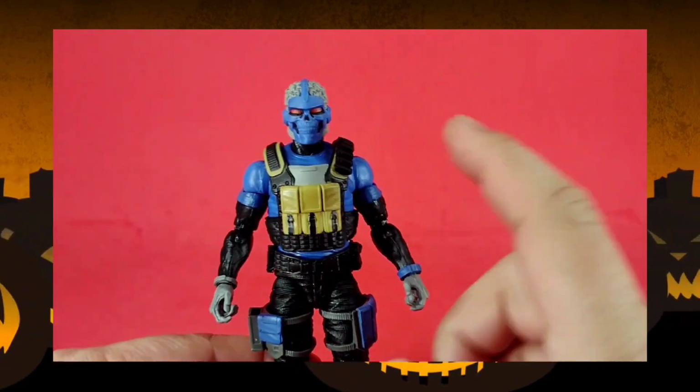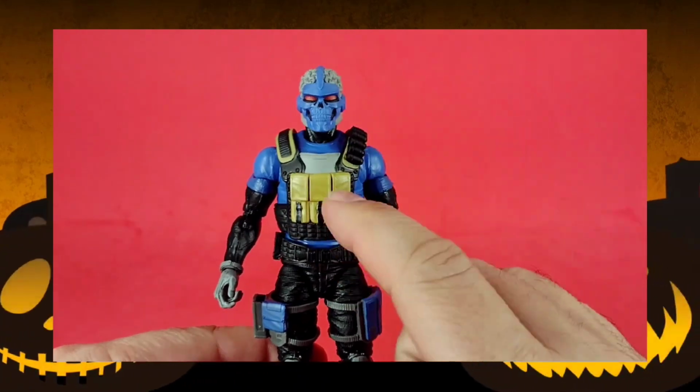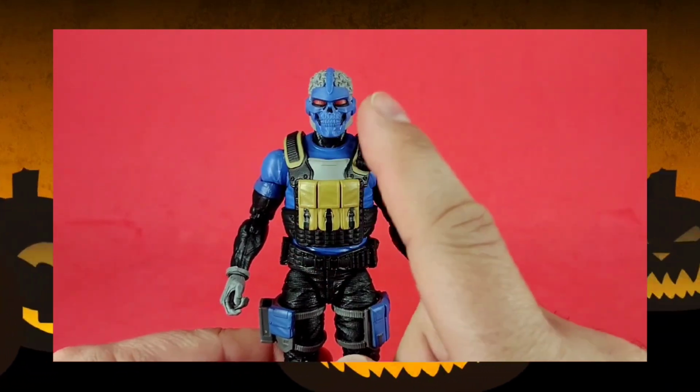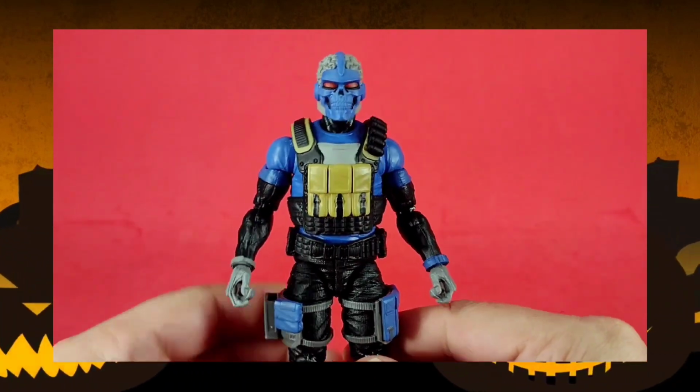I really like him. I actually am really looking forward now to the Fire Team because I can't wait to see this guy in red. I think that's going to be really cool.